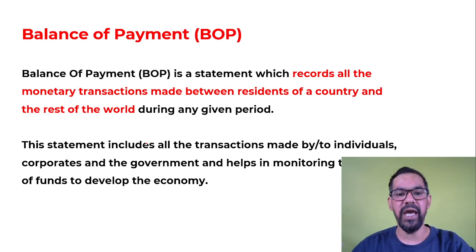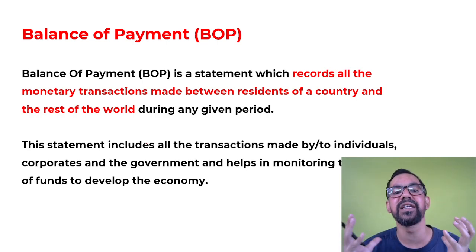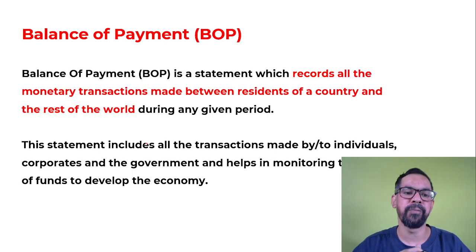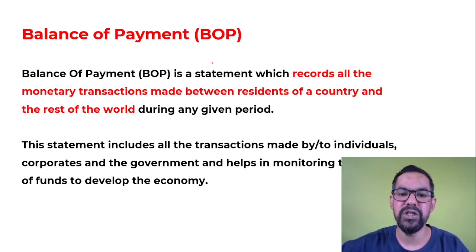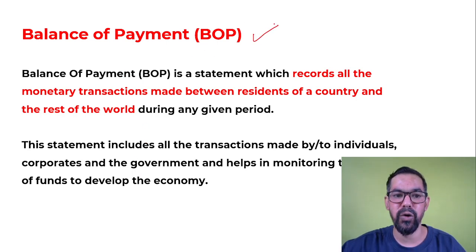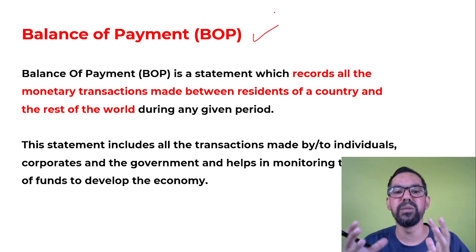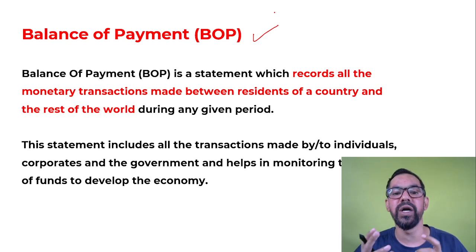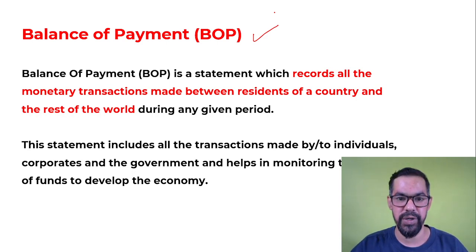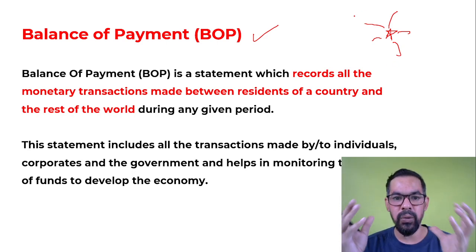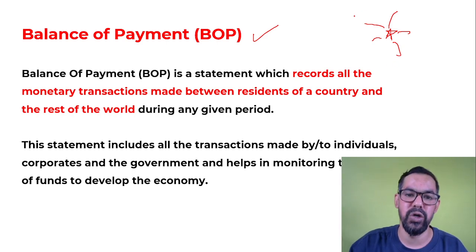Foreign trade is basically an exchange of capital, goods, and services across borders. Now there is a term known as balance of payment. I hope you have heard about this many times. So what is balance of payment? It is the monetary transactions between two countries, or India and the rest of the world. Let's say this is India, and it did a number of monetary transactions with the rest of the world. This account is generally known as balance of payment.